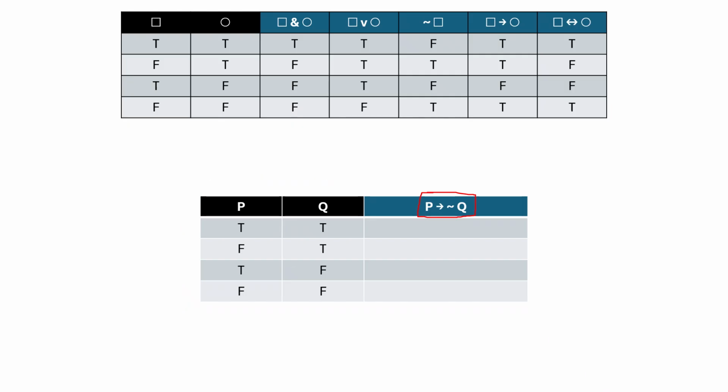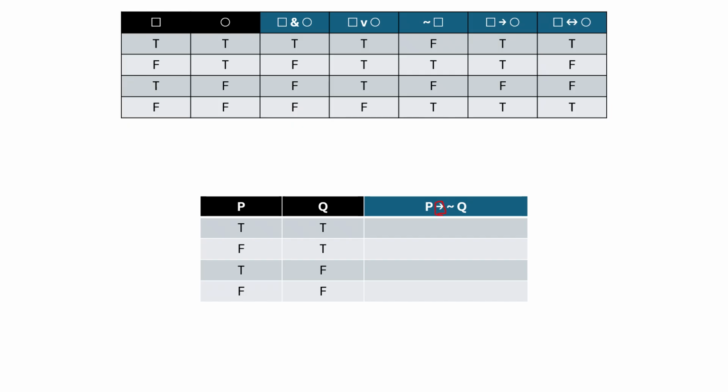Now let's turn to our sentence here that we are actually determining the truth value for. It's important to determine what the main operator is. So what is the operator that's operating over the whole sentence? That's what I mean here. And so in this case, our main operator is this arrow here. Why?